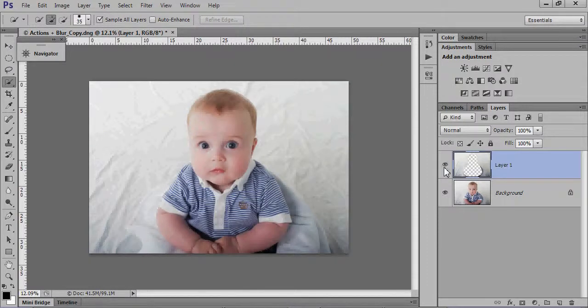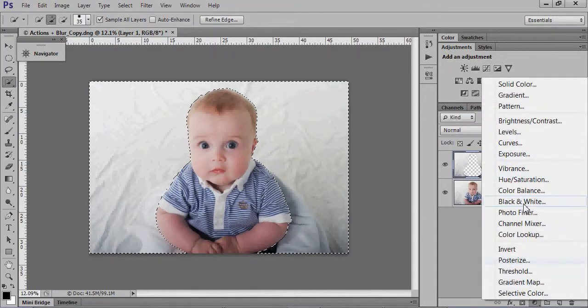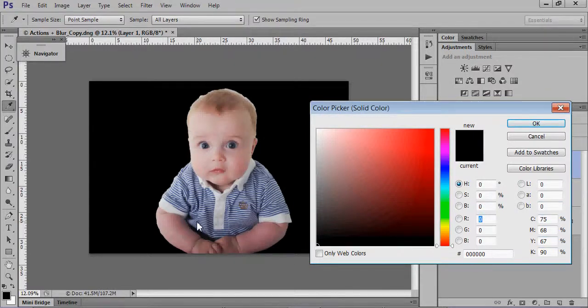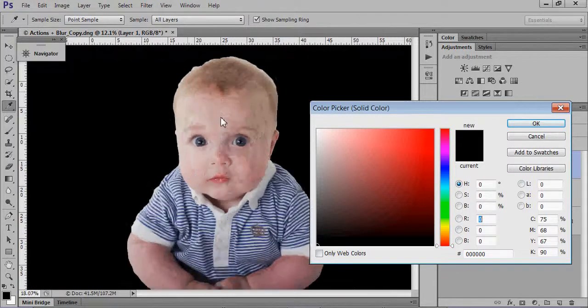So what we're looking to do here is use one of the filters in order to fix this problem. Now, we've got our background here, and we want to try and replace that, or at least in some way fix it so that we're not likely to notice it. If we were to add a new background, so if I control click this and then make a new solid color layer, it doesn't blend very well. The colors don't work. We have these ragged edges at the side here.